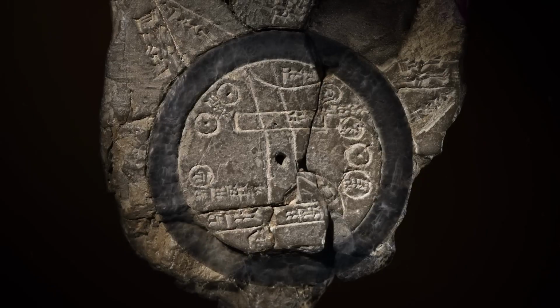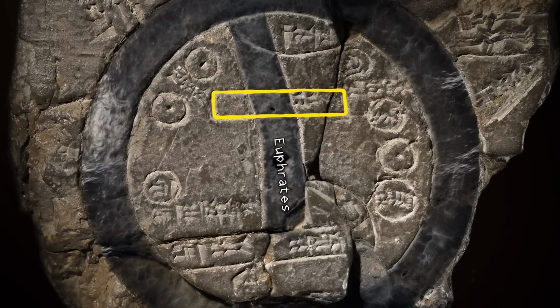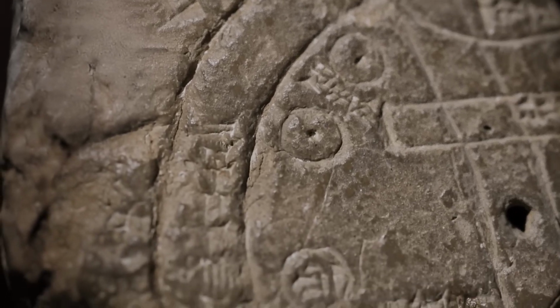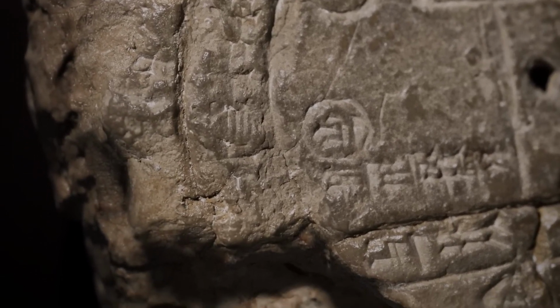So inside the drawing of this circle, we have very interesting things. There is a great river that runs from north to south, which is the Euphrates River. And the river is straddled by a long oblong, which is obviously the city of Babylon. So this is a very important ring of water, because it meant for the Babylonians, they had a sort of idea of the limits of their world, where they lived, in about the 6th century BC. With these important rivers, which brought life and food to them, waterways for transport, all the way down to the Persian Gulf, it was kind of depicted in small.